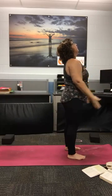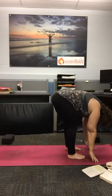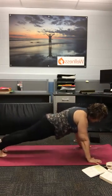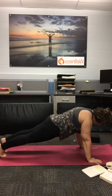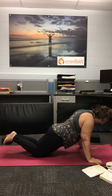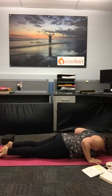Once again, inhaling. This time, bowing over your soft knees, folding in. Inhale, flat back. Exhale, plant your hands, step back to our first vinyasa. So what is serving you today? High or low plank. So coming high up on your tippy toes if you're in high plank, or coming down to your knees. Elbows are close by your side as we chaturanga, your baby push up all the way down to the mat.